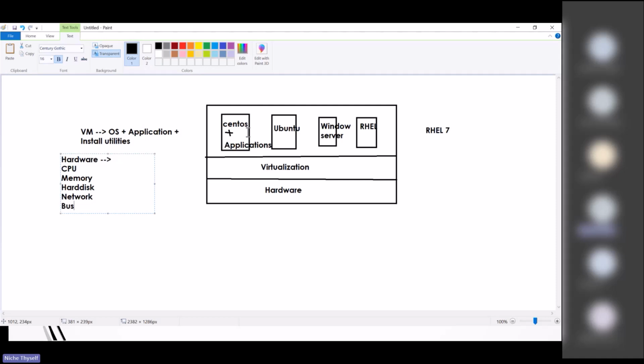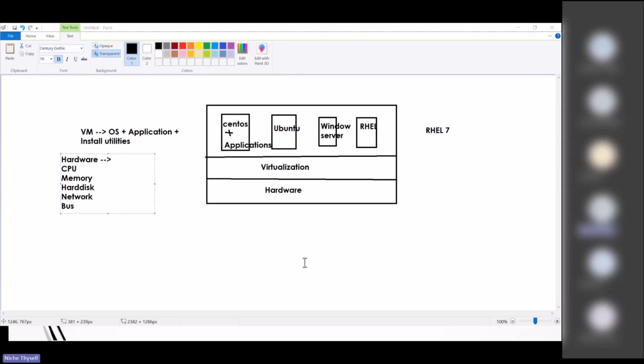Why? Because the actual hardware will be used for that DB activity: the DB server connecting, taking the requests, processing those requests, and those are more performant. Those kinds of DB environments are more performant. So that's where we use a lightweight operating system as a server operating system, right? So that's where this problem was there with those VMs. They were coming with their own pre-installed operating system version.